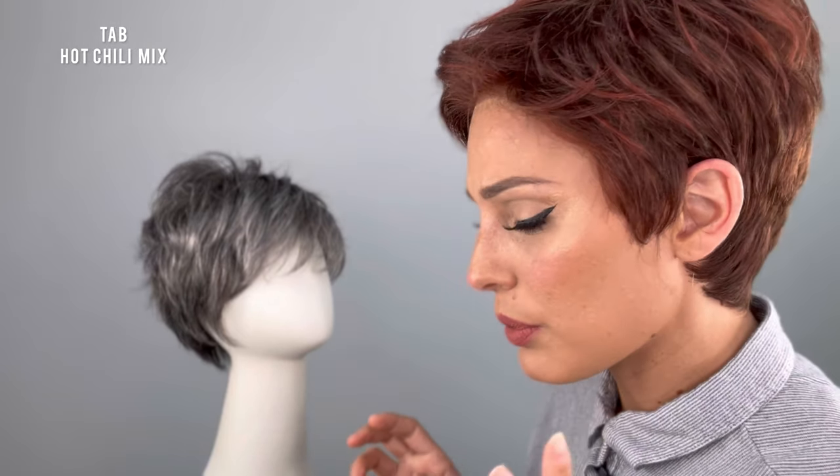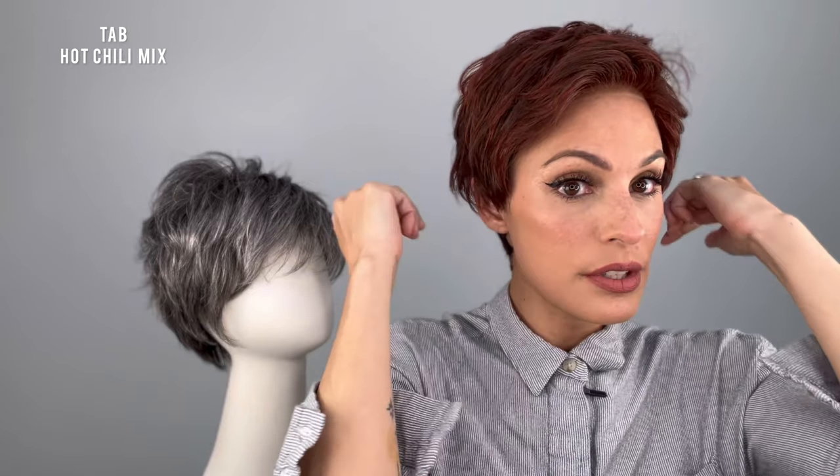You have almost like a bright copper red, a medium burgundy, and a medium to dark brown root, which makes it look really natural. It matches my eyebrows. I like to tuck it behind my ears, but feel free not to if you want your ears concealed — that's okay. Give it a little shape right by the eyes — I love that. Now I know why you guys have been purchasing and loving this for a long time.